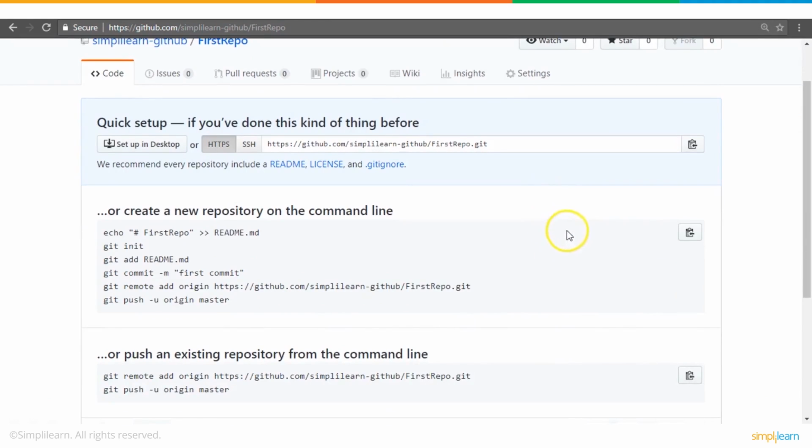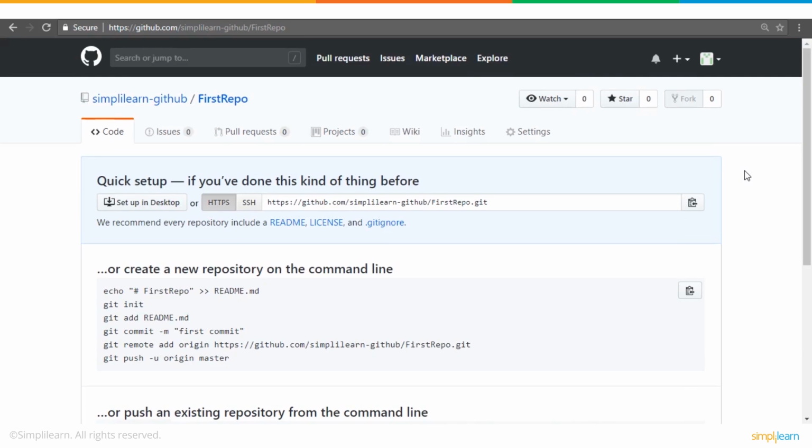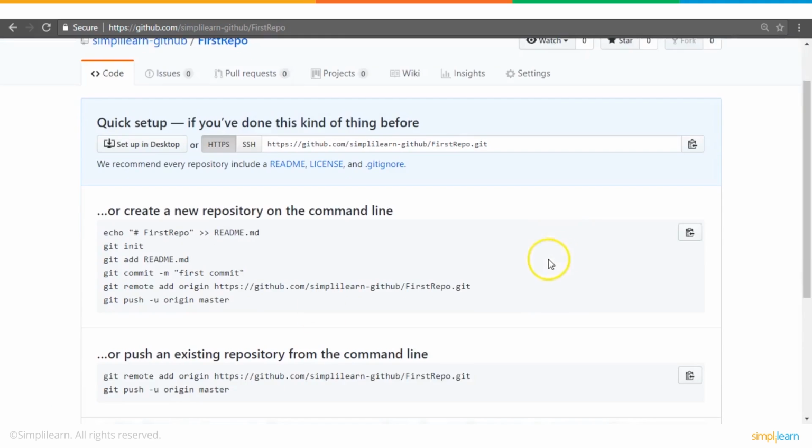If you notice, it gives me a bunch of commands that I would need to run in order to create a repository and push it onto the server. And also, important point, it shows me two URLs. One is the HTTPS URL and the other one is the SSH URL. As of now, we do not have any SSH keys that are set up. So let me use this HTTPS URL to connect my local repository with the repository on the server. I've done all these things. I already have the repository set up. All that I need is a placeholder for me to connect my local repository with the server URL.